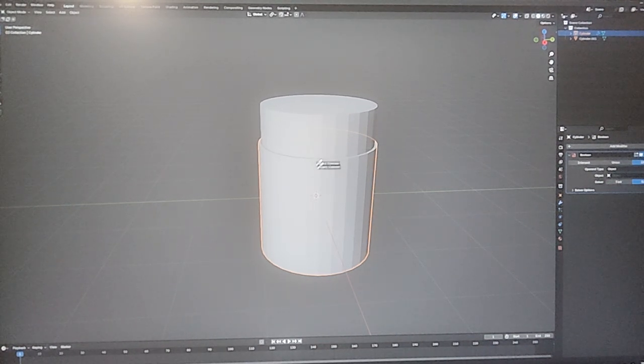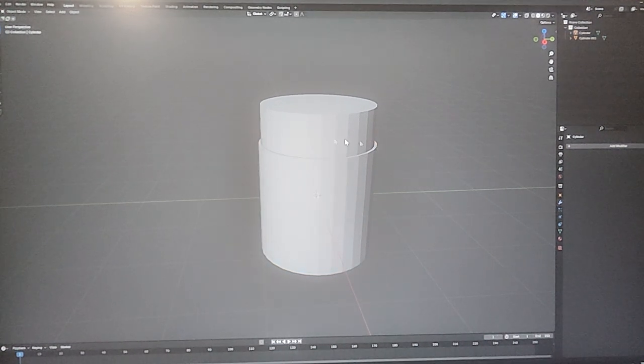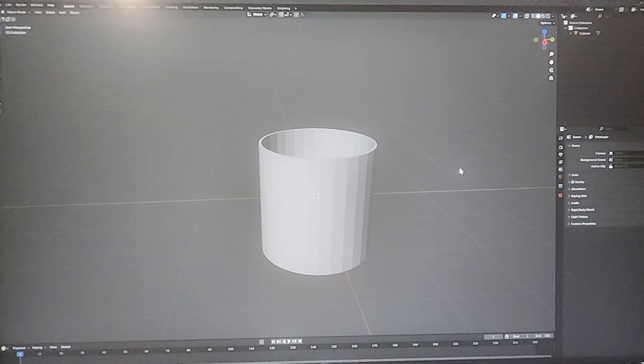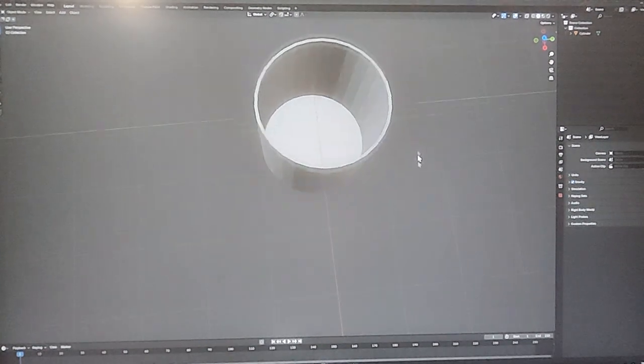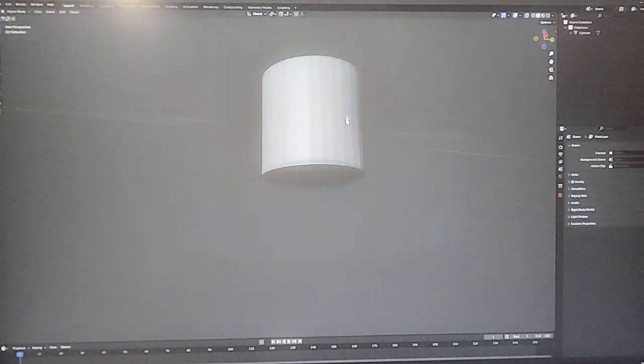Which one is inside our cup? I press it, and then going back to modifiers here, there is a drop-down button between X and the camera icon, and I do apply. Now I press the inside cylinder, which we created, duplicated, and then press X. Delete selected object. And when I delete this object, I get this cup shape.